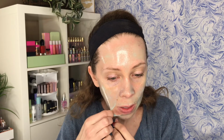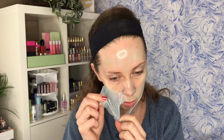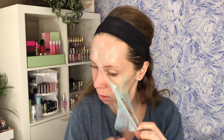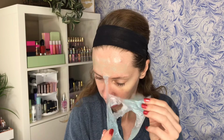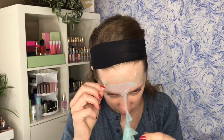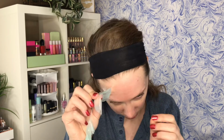I did try to put it on a little bit heavy because I feel like peel off masks, they need to be a little thicker to peel off. So let's see if we can grab an edge here. It's so stiff. And that's why they say don't get in the hairline.